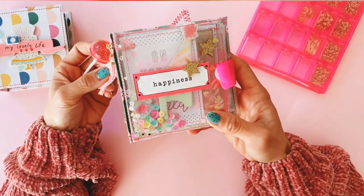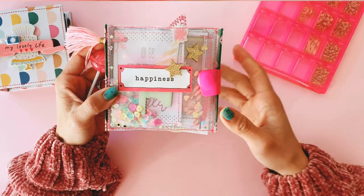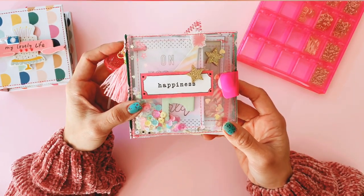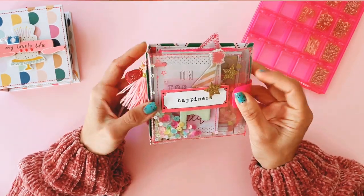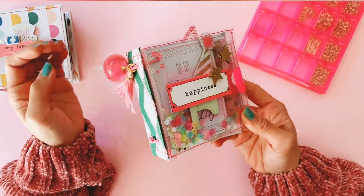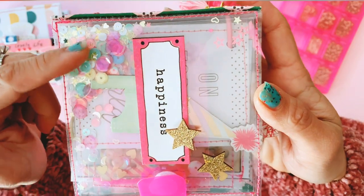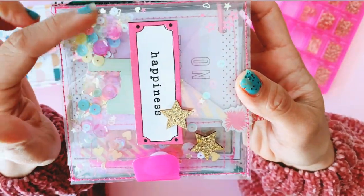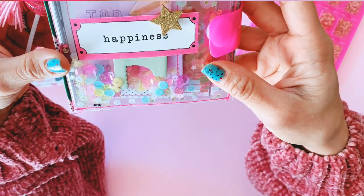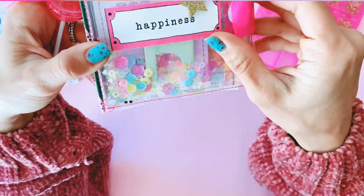I made this album specifically for one of my gorgeous pen pals — you guys can probably figure out who it is because I received the most stunning carousel mail from her and we agreed to do a carousel swap. My lovely, you're probably watching and I'm probably ruining the surprise, but I promise once you have this in your hands you will love it. I picked some of my favorite sequins from my collection and added them to the cover, plus a piece of clear pink vinyl and a chipboard — it turned out really fun and cute.